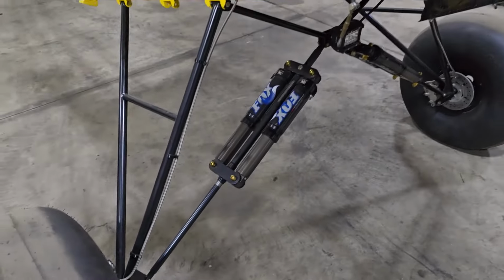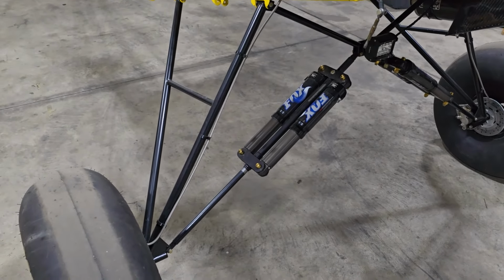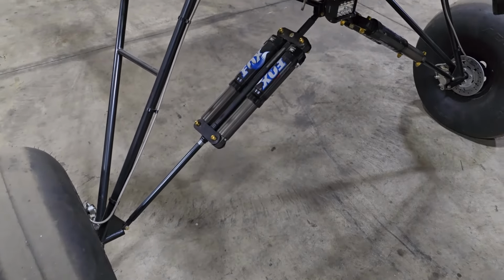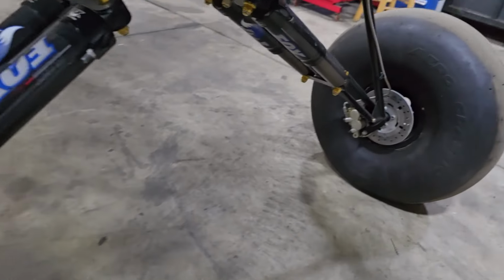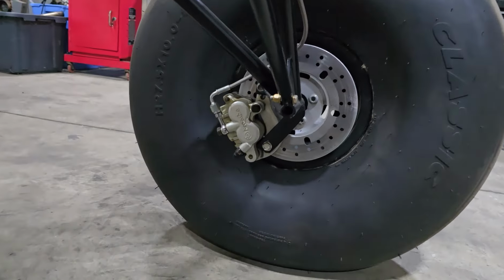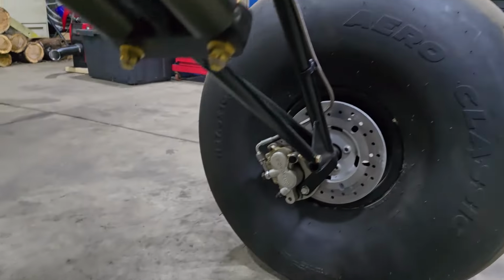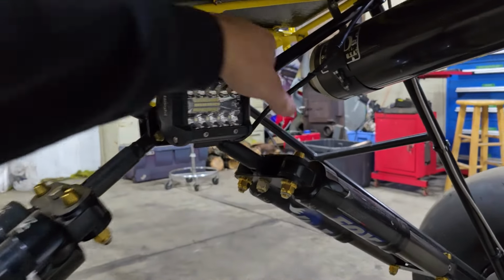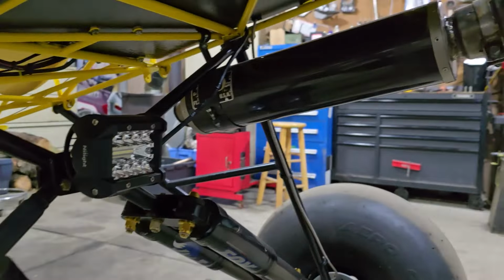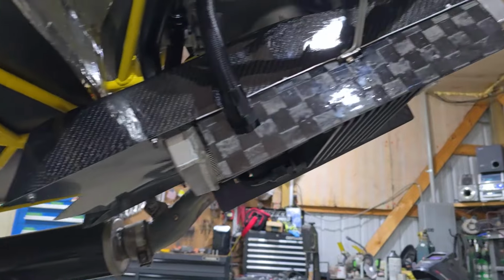All right, well, let's start down here and we'll work our way up. So obviously the landing gear was already built before, but I had since taken it all the way apart, powder coated it, put it back together, got some titanium hardware in spots where it was safe to use that. I now have my brakes installed, motorcycle Brembos on both sides. Pretty slick, stainless steel lines. Got a landing light right here that's not really wired up yet. It is wired up, but not permanently installed. You can see there's a carbon fiber muffler and some other carbon fiber goodness down here. We'll get into that. Carbon fiber floorboards.